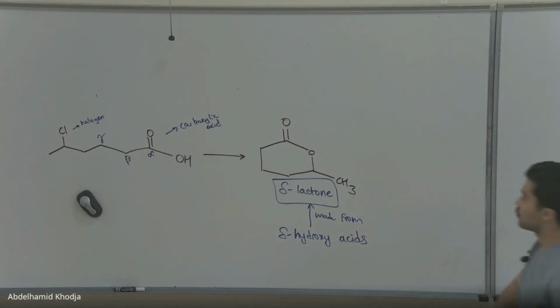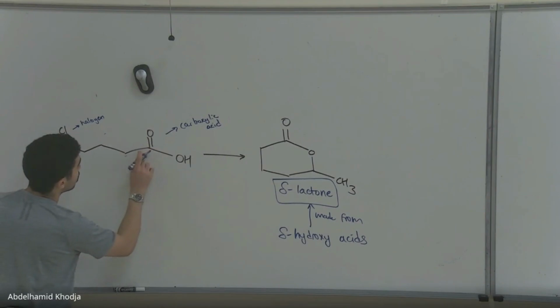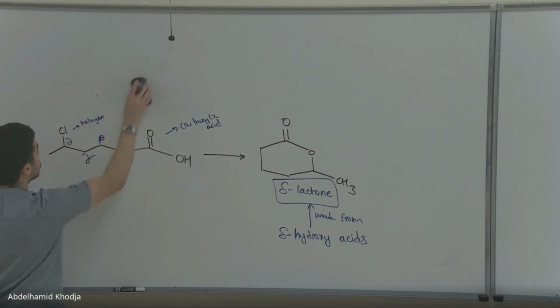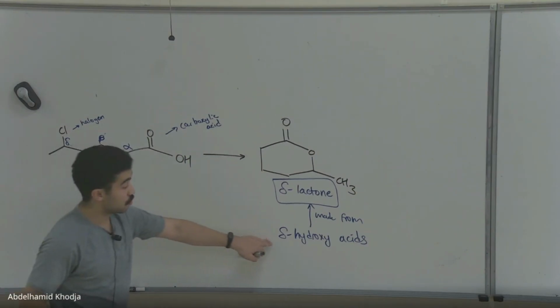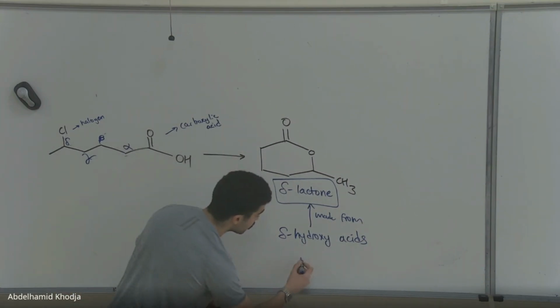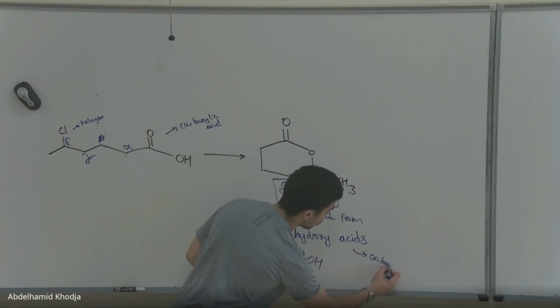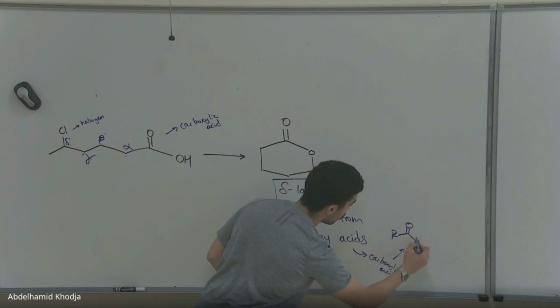Yes, you're right. We start from here. So this carbon is alpha. This carbon is beta. This is gamma. And then this is delta. So for a delta hydroxy acid, on our delta carbon we should have a hydroxy, which is just an OH group. And acid here means carboxylic acid, so R double bond O, OH.